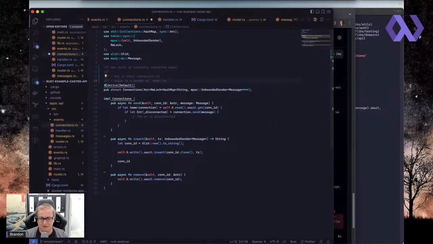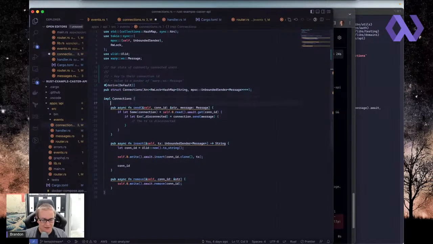It's a channel that sends a warp WebSocket message to the WebSocket connection that we've got in the hash map there. It took me way too long to spit out. So the send, that sends a message, and it's a capital M Message because it's a warp WebSocket Message to the given connection at the given ID.